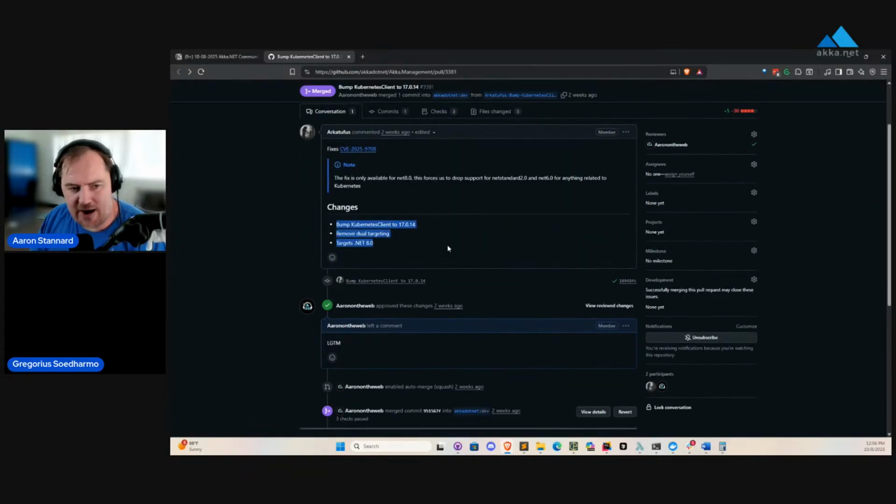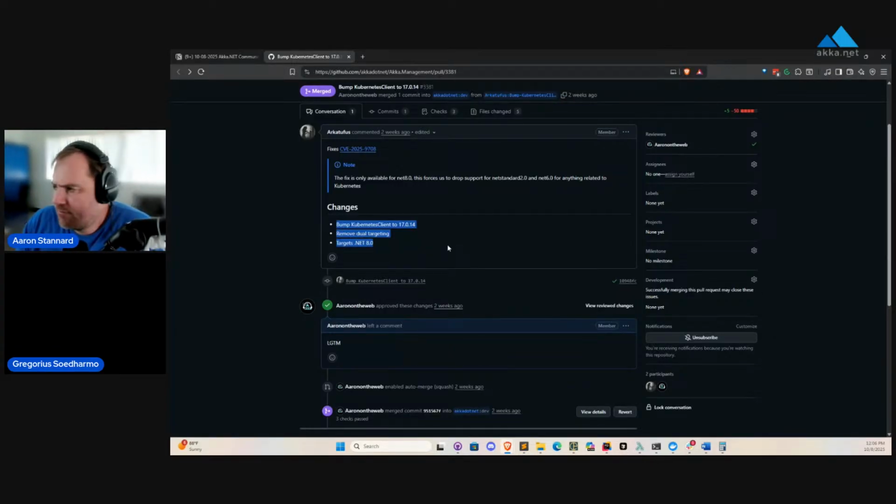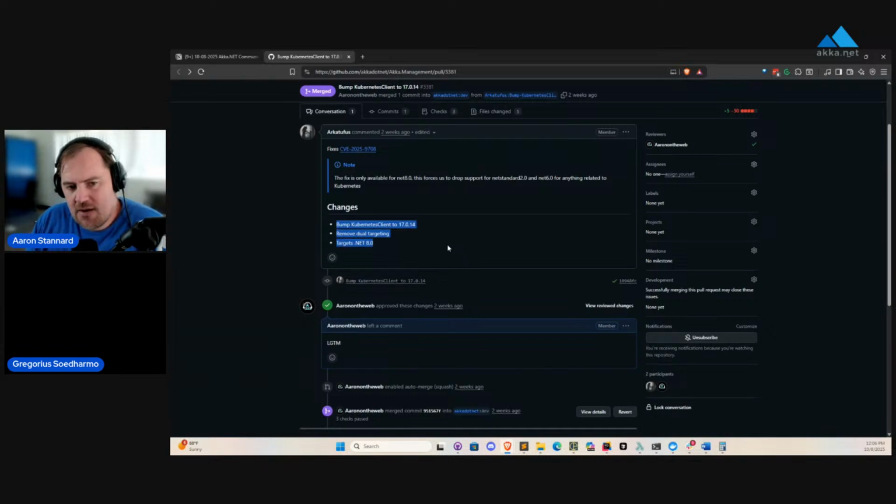I think the big thing we had to do was drop .NET Standard support for this plugin. Do you want to talk a bit about that? Yeah, the way the Kubernetes client works is that they follow Microsoft's cadence. Whenever a new .NET comes out, they move to it and drop support for the old ones.